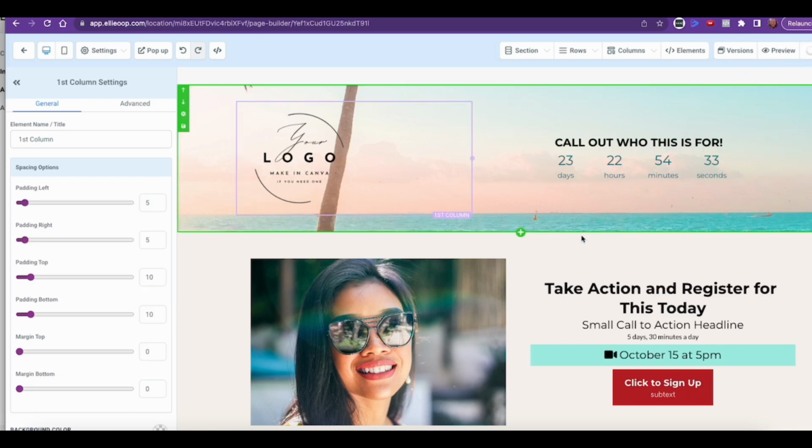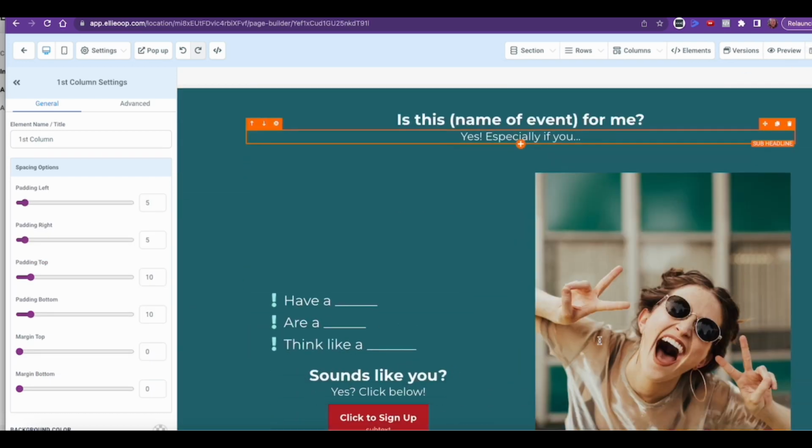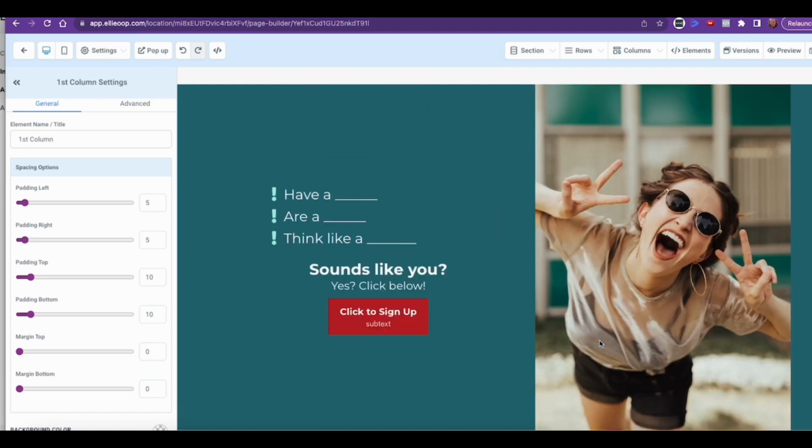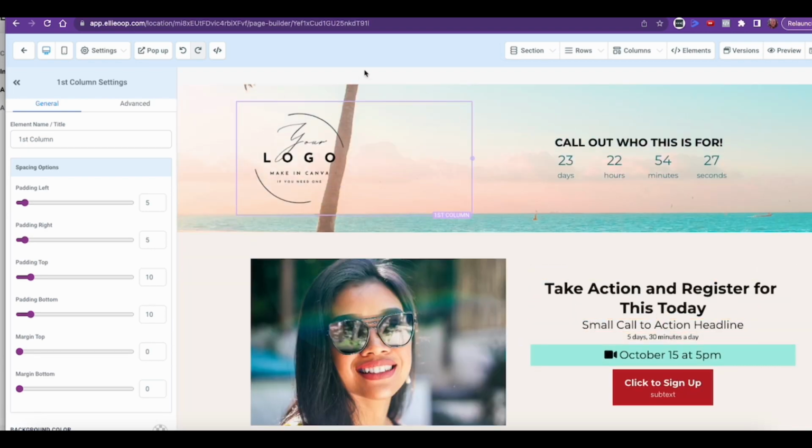So, you know, this is basically how you do it. You just pick out the colors that you want to use and then be consistent with them across the board. Don't change your colors to use other colors, because if you do this page with these colors and then you do your thank you page with purple and yellow, people are going to be like, whoa, what happened here? That just does not work.